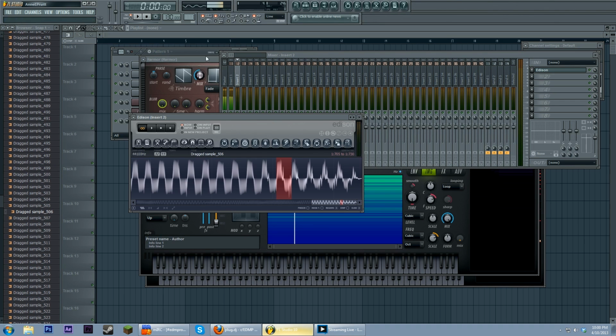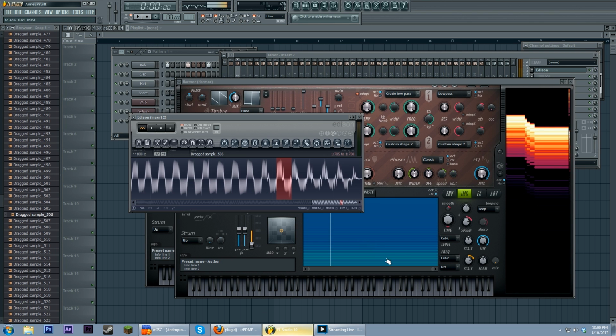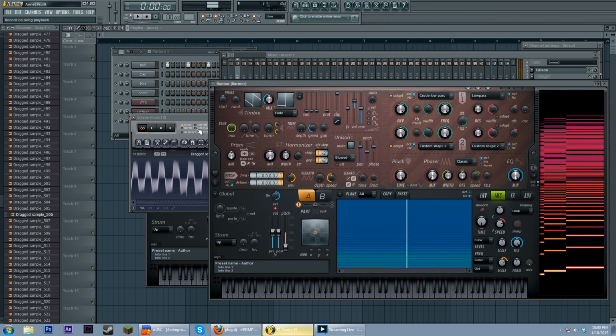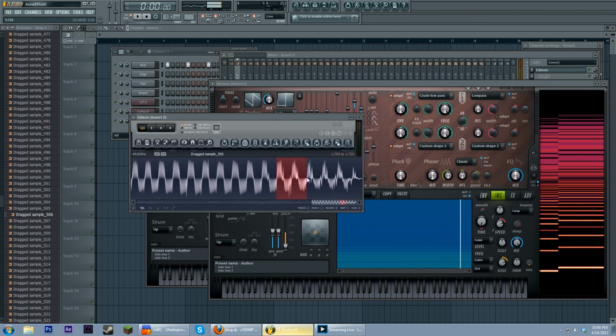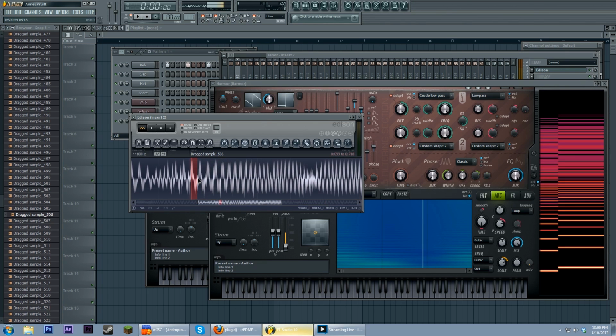So I can bring this in, clear this, and then bring that one in. Bring one of these in. What else we got in here? Bring this guy in. That looks like a single cycle. I'm just kind of winging it right now, and it's probably not the original sound, but whatever.